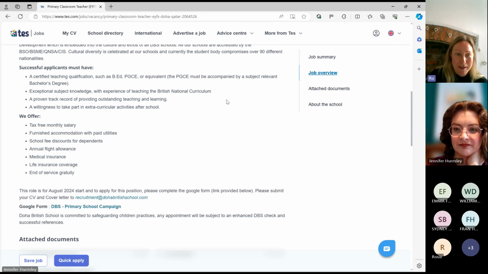Incidentally, you don't spend it, because a lot of the time it comes with furnished accommodation and paid utilities. The house that we were in was heavily subsidised. We paid £300 a month for it, but in total it came to about £3,000 a month for rent. So the school paid the large majority of that, and we paid the £300 plus some utilities, but not all. If you've got children, you usually get a school fee discount or a completely free place. You'll also get flown over there, so they'll organise your flights and give you medical insurance, and they'll usually give you an annual flight back home to the Asian schools, whereas the European schools don't tend to do that.